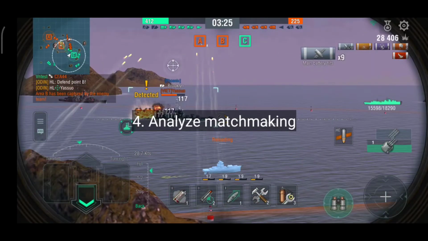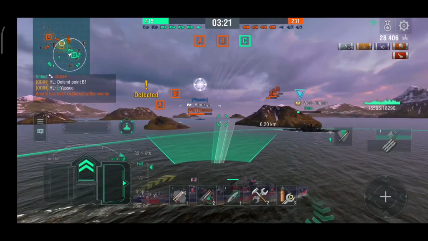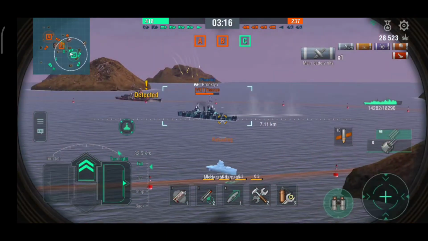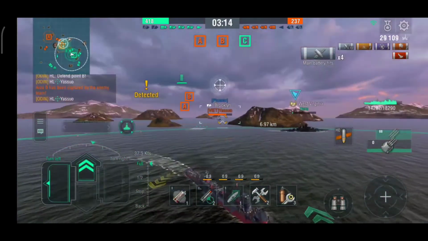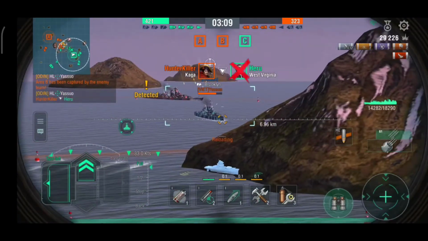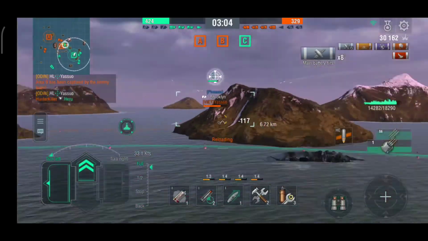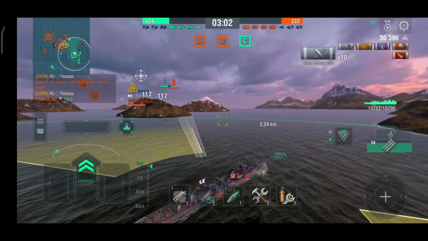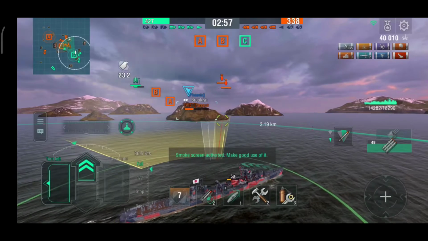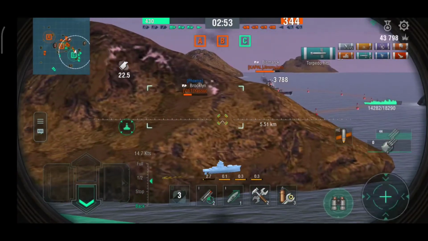Next up, tip number 4 is to analyze matchmaking results before the game starts. I like to do this because you can see how many BBs, armored cruisers, light cruisers and DDs are on the enemy team. The presence or absence of a CV also allows me to plan the style I play. For matches where a CV is present, I will usually play more conservatively as the CV can easily spot you from the air, which means trying to shoot from stealth or from behind the islands will be a little bit less of an option.